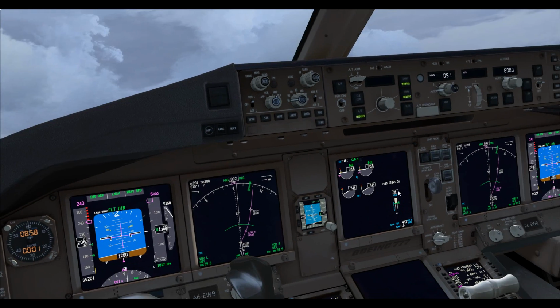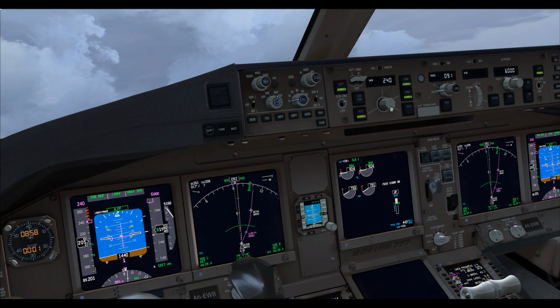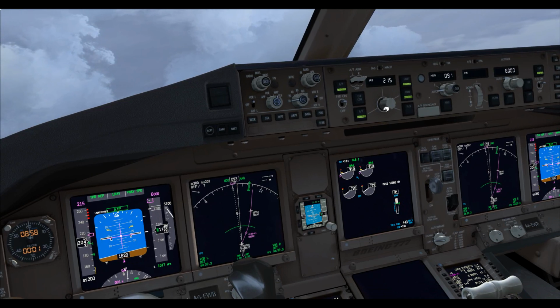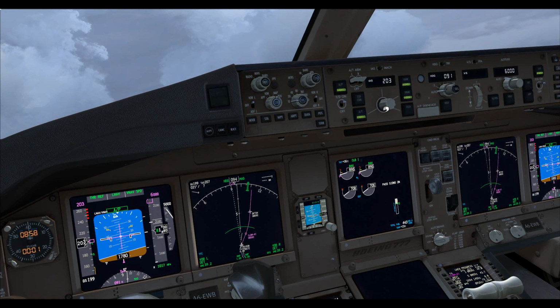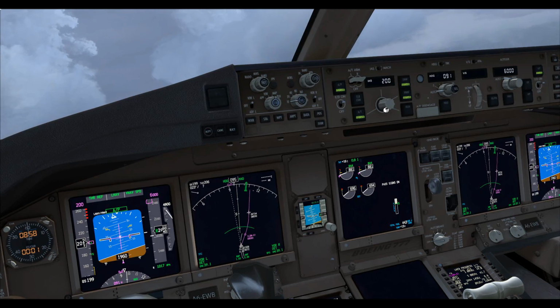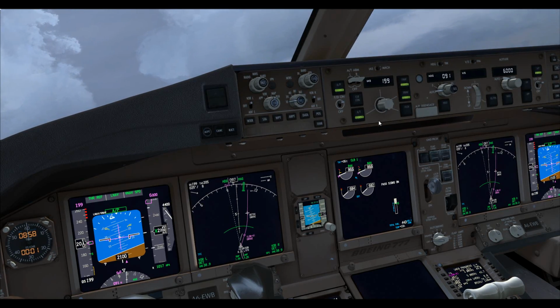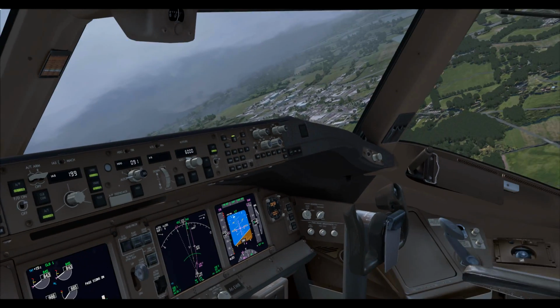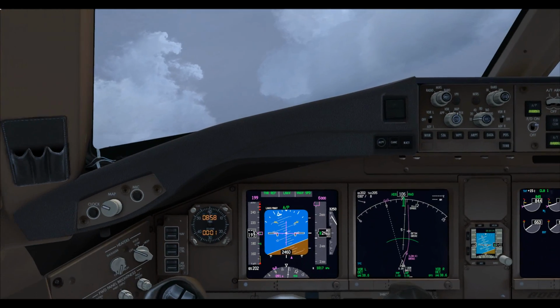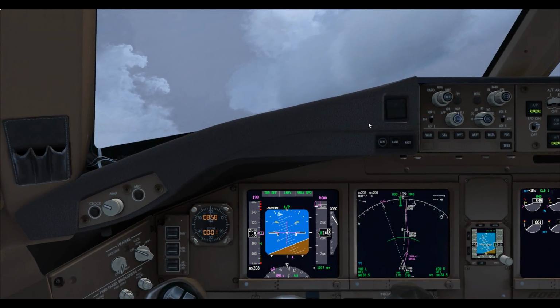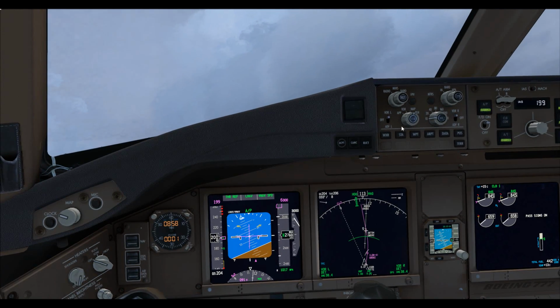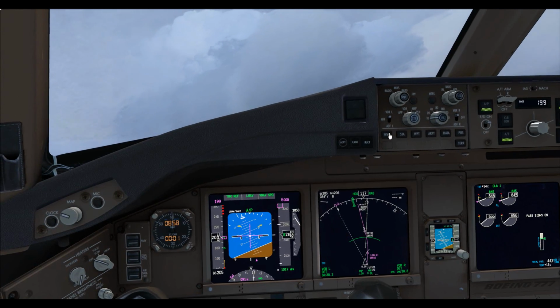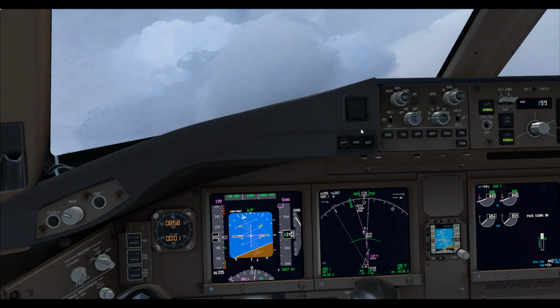So in the air now, we can stick the autopilot on, and then we can just go into speed intervene for the moment, same as we did with the NG, and just hold it at flap 1 speed, because we've already passed the speed in which we've got a retraction speed on 5, so don't worry too much about that. It's all good, you're not going to break anything. LNAV's taking us to the right, we can bring flap 5 in.